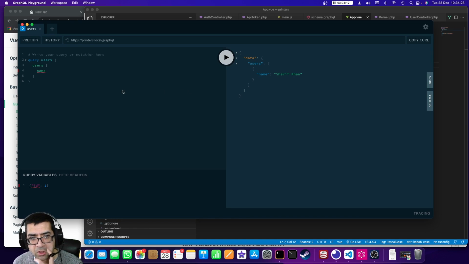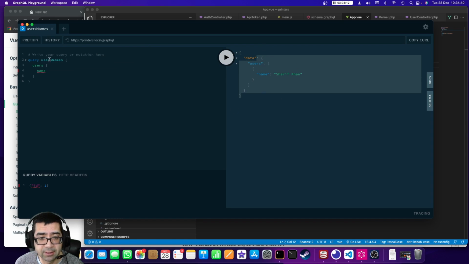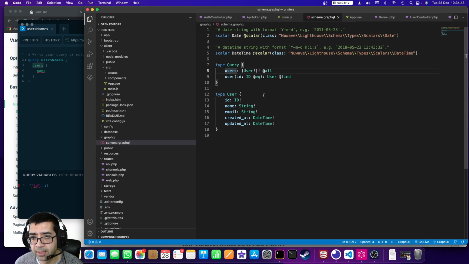Okay, so this is GraphQL Playground. What we've said is we've got a query name, so if we just say users names, we can call that whatever we want. It doesn't matter. That's just the identifier for the query. But what it is doing is looking at the users query, which we had in here, and we just say get all users, and we're getting this user type here, and this type returns an ID, a name, an email, created at and updated at.